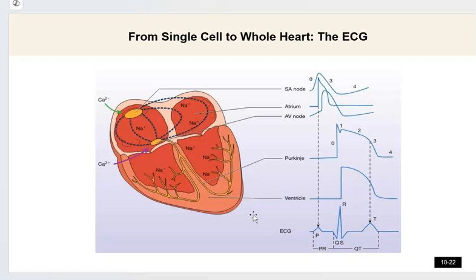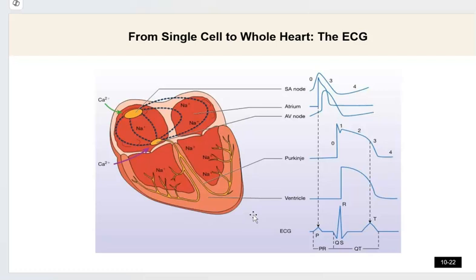The rapid sodium-mediated depolarization of the atrial non-pacemaker cells is detected first, noted as our P wave. The delay, or the PR interval, is reflective of the conduction delay at the AV node, which is then followed by the QRS complex, which is sodium-mediated as well, and that reflects the depolarization of the ventricular non-pacemaker cells. And then the T wave shows us the repolarization of the ventricular cells.